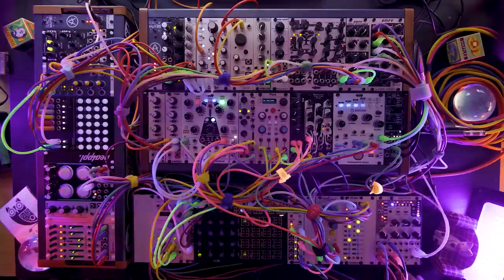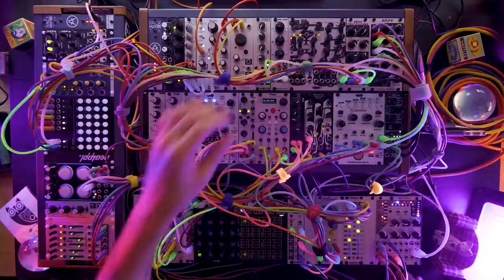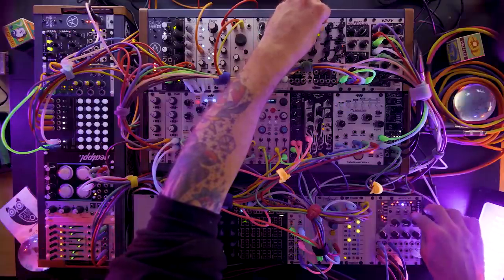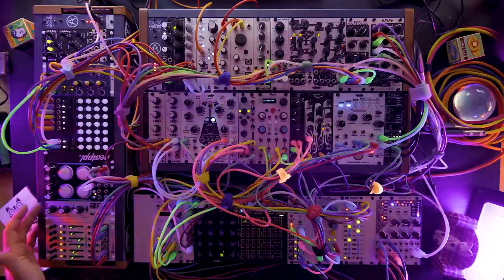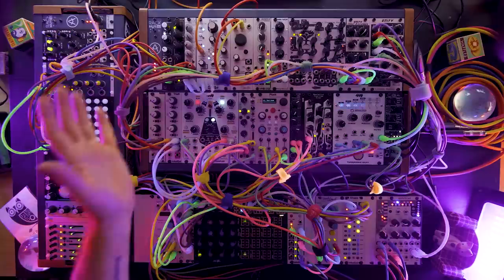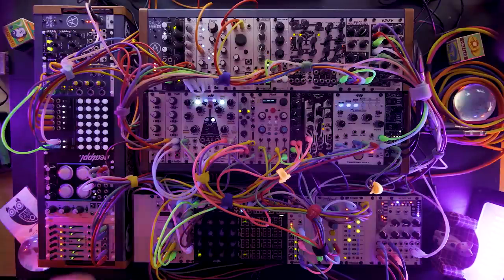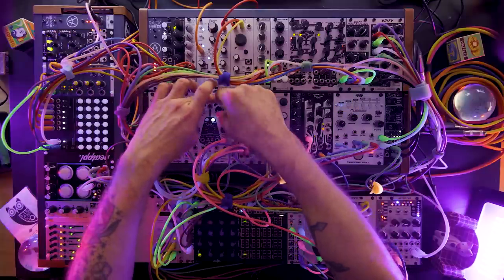Yes, it's a lot of gear, obviously, but really it's about thinking about where you can set up a macro control to affect a lot of stuff in your system at once, and things like stages and triad and PAMs allow for that. So look at your rack, think about, what can I do with one knob? What can I do? What can I send out to multiple things to get cool results?